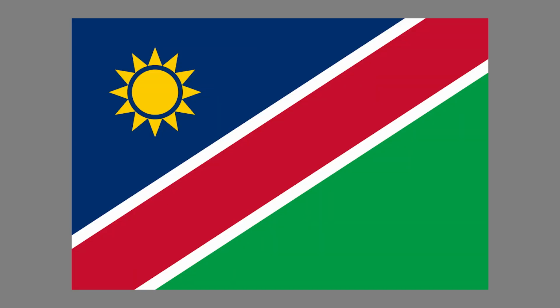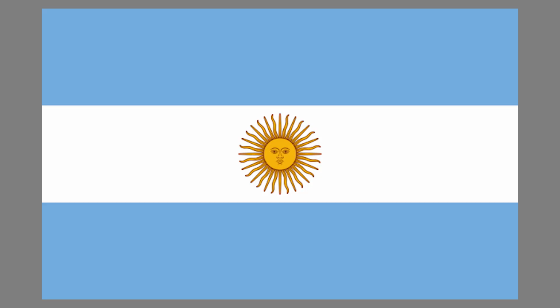Number 34. Burkina Faso has an extremely simple flag, but every piece of it just works well together. Number 33. On the Namibia flag, the sun is just so perfect and satisfying, and the main part of the flag is quite good as well. Number 32. I quite like the Argentina flag, because it has the sun which I think works well on flags, like in Uruguay.